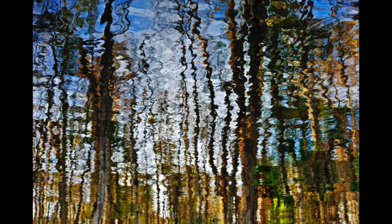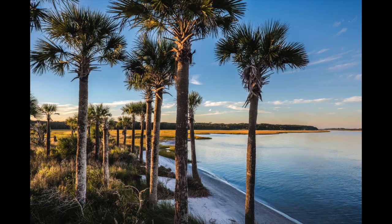This is a little different from what I usually do — it's reflections from Julington Creek. It was in the winter, so there were no leaves on the trees. I started playing around with the camera, and this is actually upside down from the way you would view it, but I think it makes a better picture that way.